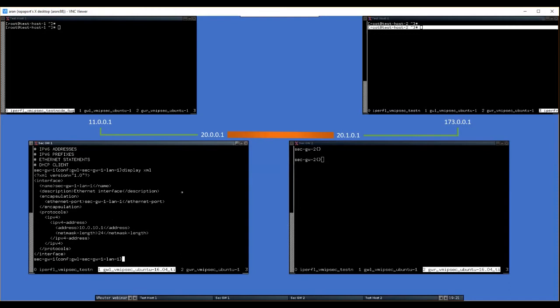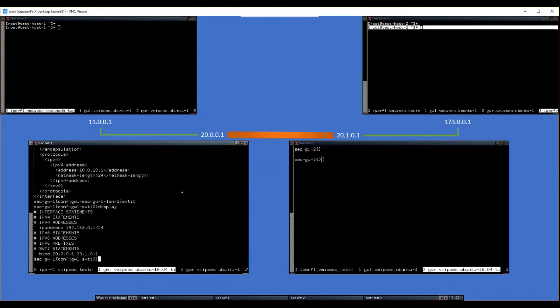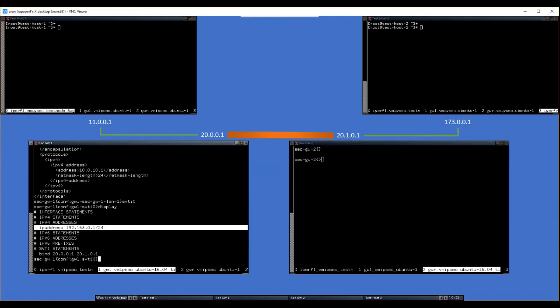This is very useful for automation and interaction with external tools. So this was my IP address on the LAN interface where I will receive packets from the first test hosts. Let's have a look at the SVTI interface, which is the secure interface that will be used for encrypting the traffic. We see this interface has an IP address, and also it has the addresses of the two encapsulating endpoints of the tunnel.